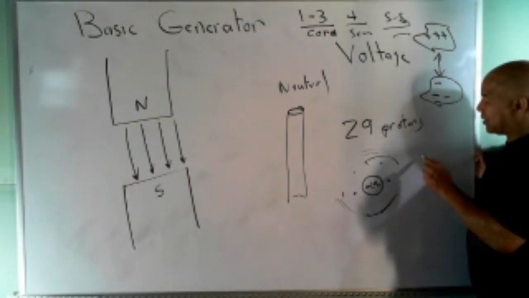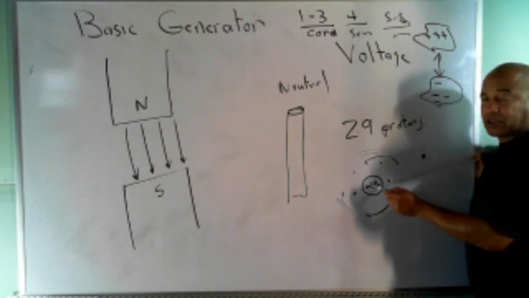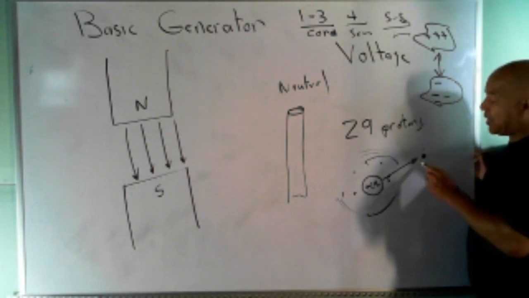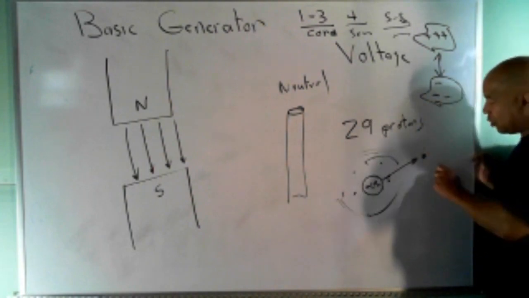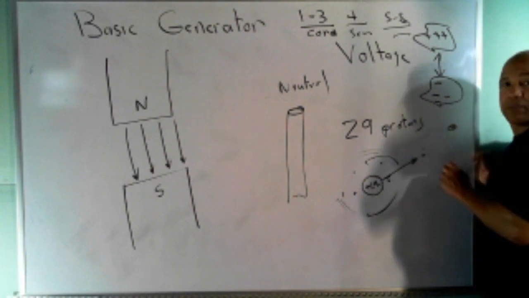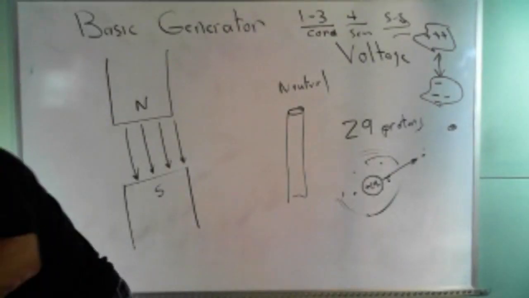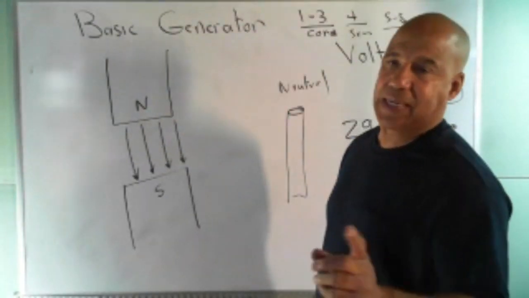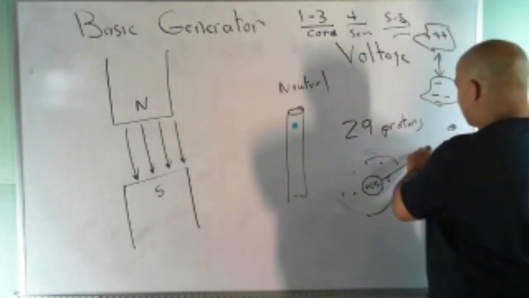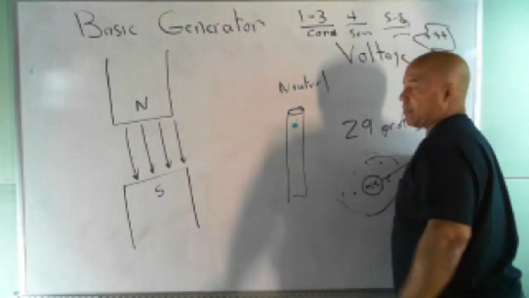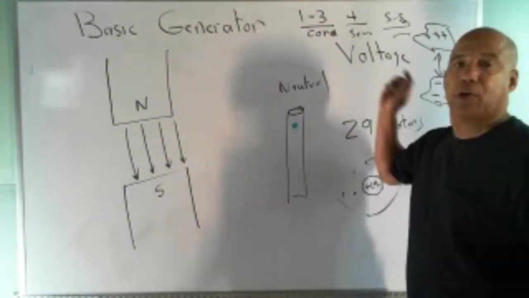And guess what's holding this electron to the nucleus? The fact that this is negatively charged and this is positively charged. But since this is so far away from the nucleus, it doesn't take much at all to knock that electron off to make a free electron. It takes just a little bit of force to separate this electron from the atom. So imagine this. It's silly to show you many atoms, so I'm going to show you one copper atom. Here's the nucleus of the atom, and there's that 29th electron sitting right there, weakly held to the nucleus. I can almost do like this and knock it off, just blow it.